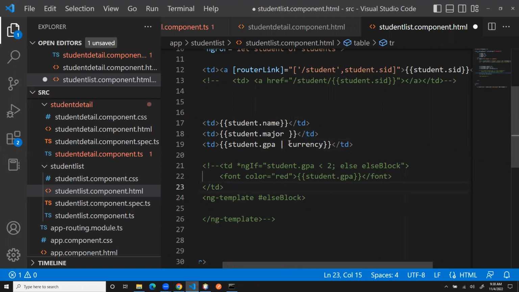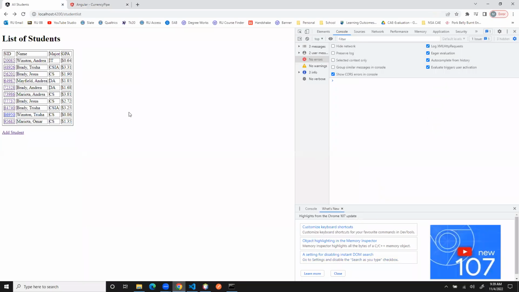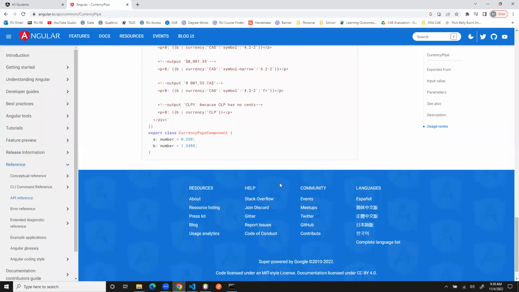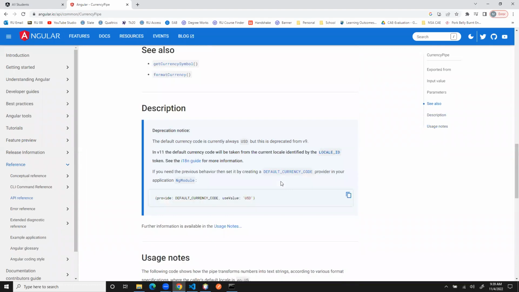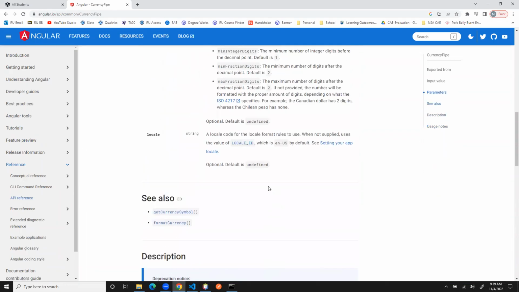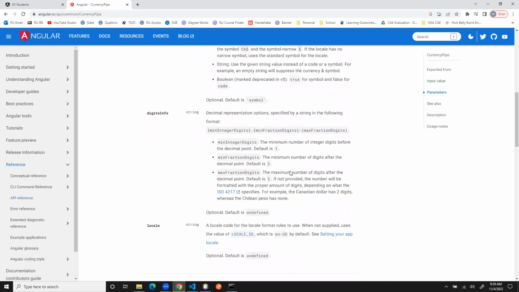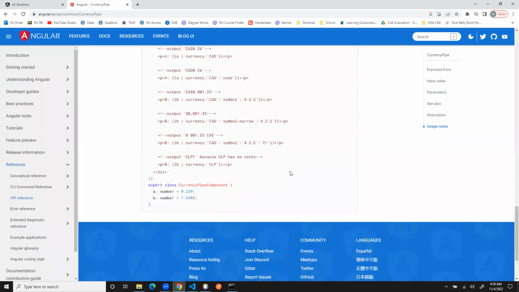If you need to get fancy with it, feel free to do so. There are currency rules. You can see different types of currency and how you can change it. You can have it in different languages, and so you name it. So there can be a large number of things that you can change it to.